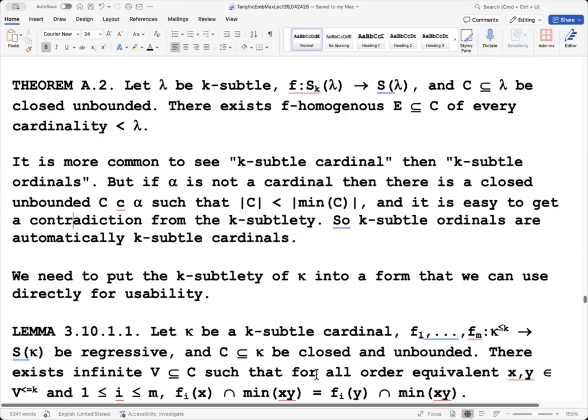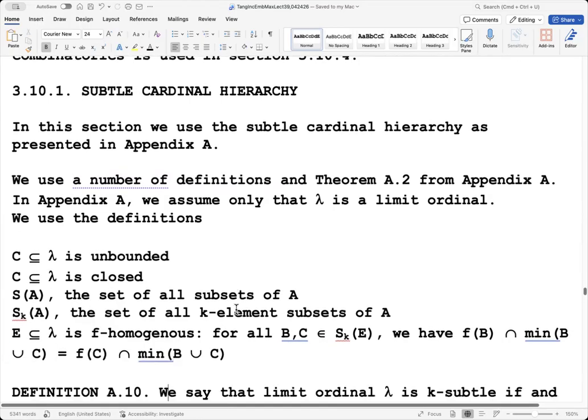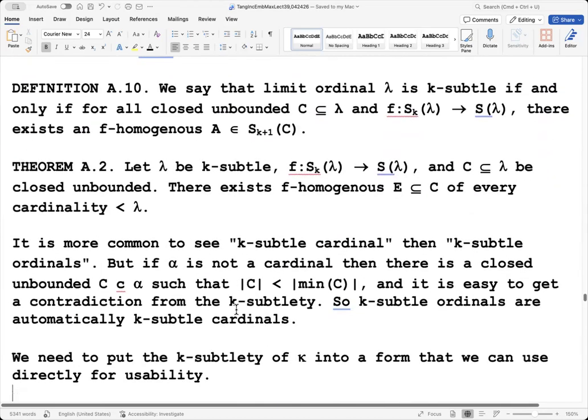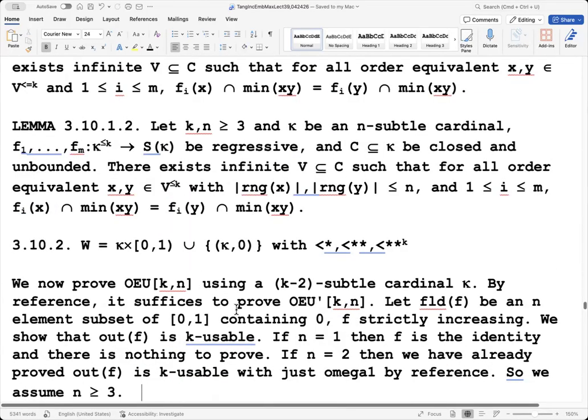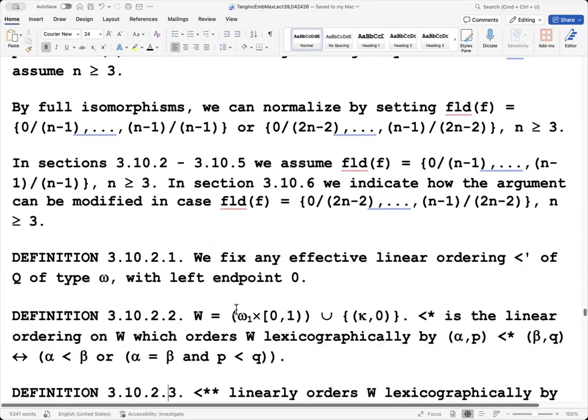All right, now I just want to talk about how you do this. Now you have to plug in the large cardinals instead of doing those simple things by hand. In the two cases involving just omega 1, here it's of course more involved. You have to use a subtle cardinal hierarchy. We've been through this stuff, but I don't have time to do it today. We can be more careful next time about how this works.